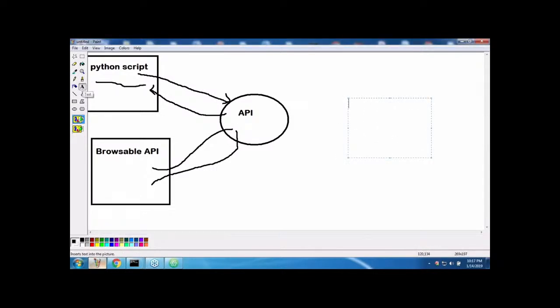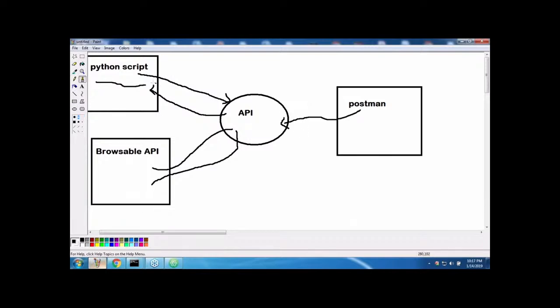By using the Postman tool, we can test whether our API is working properly or not. These three approaches we already covered, but now we discuss this so that you get completeness. Be ready for these things also.